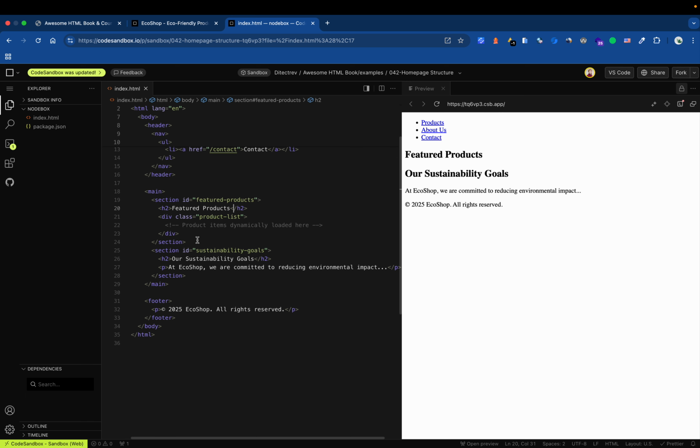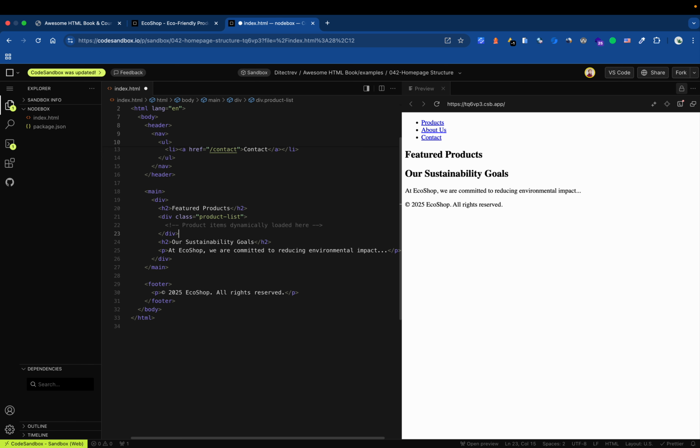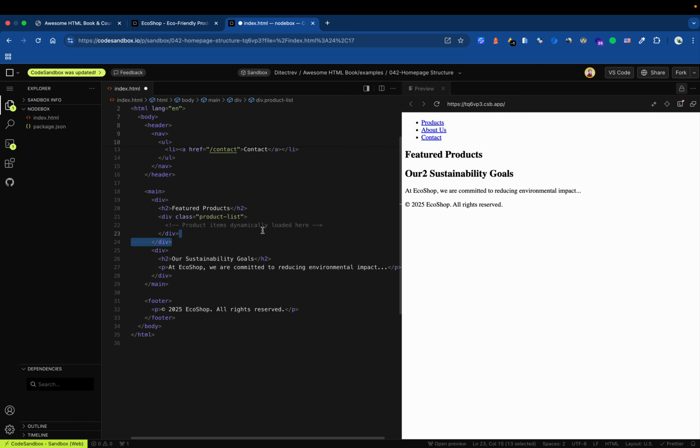We could also do it, for example, if I would do like this, div, like this, and I save it. You see nothing changed, so look-wise it's exactly the same. Moreover, I could even do like that, just have one div. It also wouldn't change anything. I just make one small change so you know that the live reload works. So we could use the divs, but don't do that.